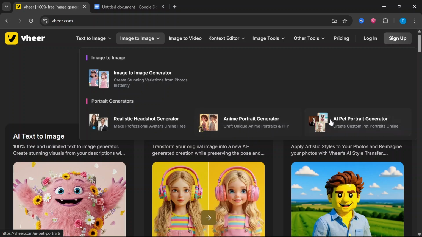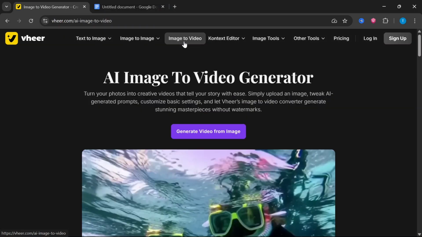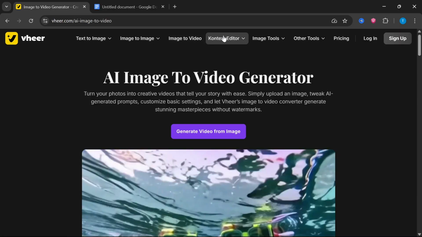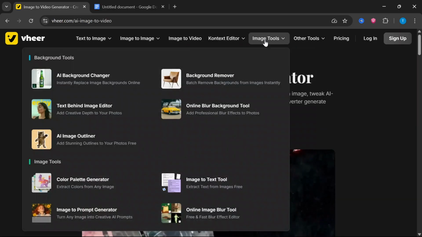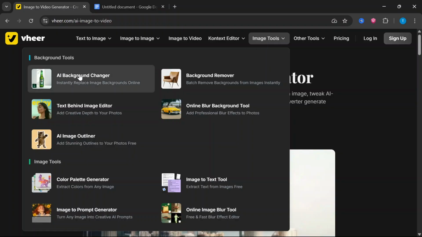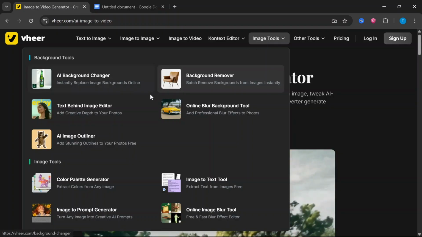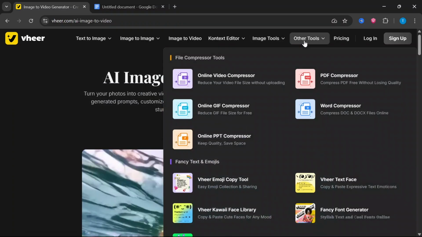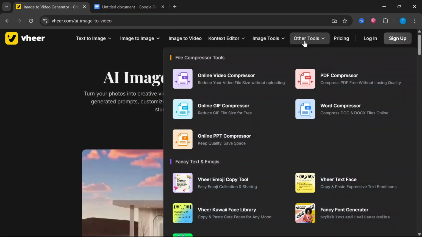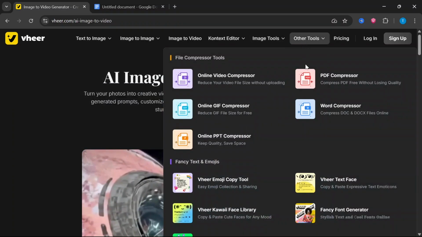There is also this AI pet portrait generator, and of course there is image to video, there is this context editor, and there are these image tools I was talking about: the AI background changer, background remover, AI image outliner, and other tools. Did you know that you could use this tool to compress your PDF?